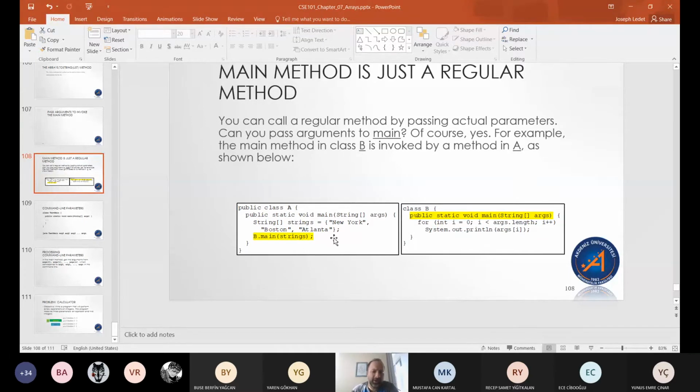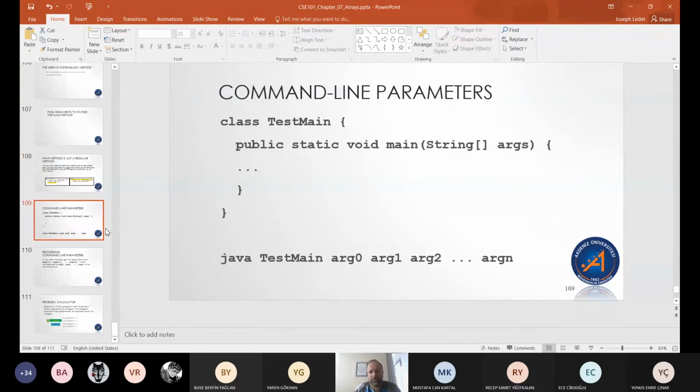Now, we can either call a different class's main method with a string array of our own, or what this is mostly used for is what's called command line parameters, command line arguments. So when we write a Java class and we go to run it, you guys have seen that we write java and then the class name, and it looks for that main method and it runs it.